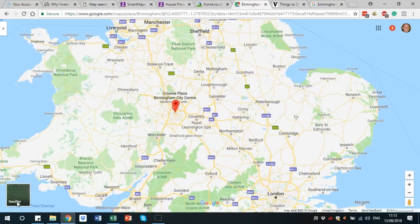So we're going to be focusing on Birmingham, as we mentioned, for this buy-to-let hotspot series, and just really trying to identify how and why Birmingham could be a potential place to look at for your next buy-to-let property investments. And then also, hopefully, is a potential area for long-term growth as well. Rental yield and rental income is very important. It's the main thing we focus on, but it's also good to see what the growth prospects of a given area are going to be like.